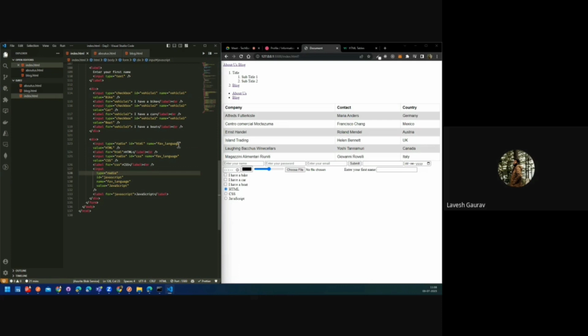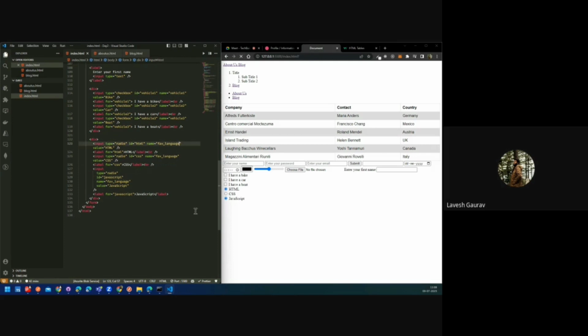If I make it favorite language one and the rest of those as favorite language only, what will happen is you can select the very first one, you can select this HTML. But out of CSS and JavaScript, you can also select any of these ones. Why? Because these are in the same name, favorite language, favorite language. This one has got favorite language one.